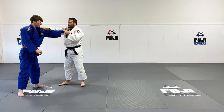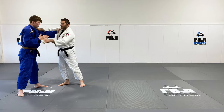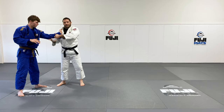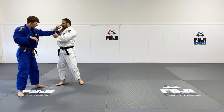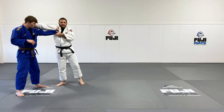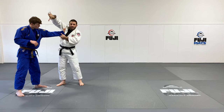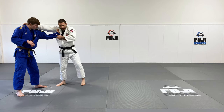So when we feel that, it works even from here, but I want you to be able to see the hand, so we're just gonna have him let go, okay? I'm just gonna come across, and I'm gonna grab on the bottom of the jacket, okay? He's gonna keep that good solid post, and I wanna sneak this hand in here behind his neck. And notice that I'm rolling thumb down on the gi jacket, okay? Thumb down, and I get in.